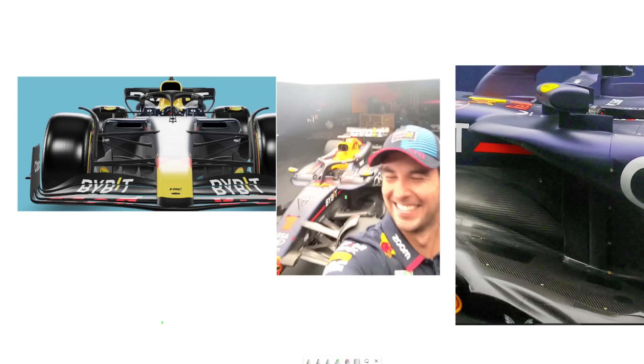Getting to the side pod inlet is where the conflicting information starts. On a rendered model released by Red Bull we have a narrow letterbox inlet with no inlets down the side. On the physical model it's been pretty obvious that there's a slot-type inlet in there, and from the side shot there's a weird line down the carbon that makes it hard to tell exactly what the geometry around this inlet is. But it's safe to say there is some sort of vertical slot.